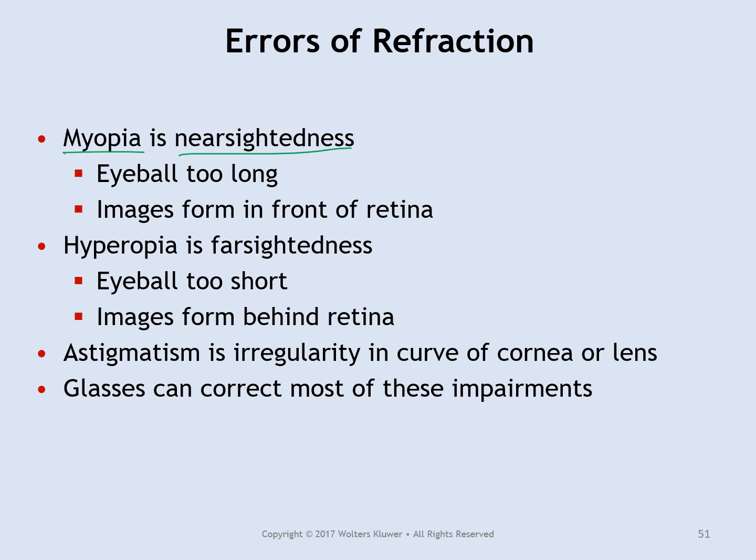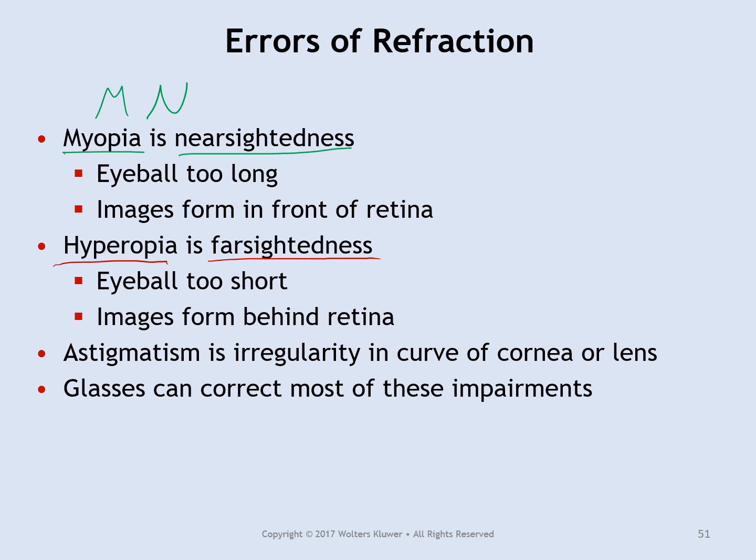We always remembered in school myopia and nearsighted because M and N are right next to each other in the alphabet. When you have a patient who has myopia, their images are clearest actually a little in front of the retina because the retina is too far away, the eyeball's too long. A patient who is farsighted has hyperopia, so stuff that's far away is clearer than stuff that's near. In this case, the eyeball is a little too short, so images are still fuzzy when they hit the retina. They're actually at their clearest kind of behind the retina.